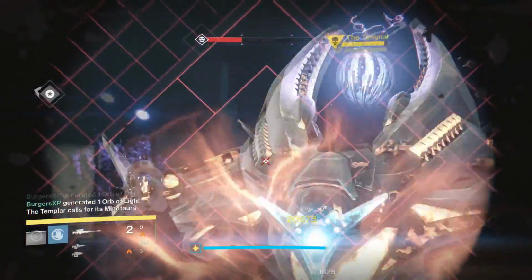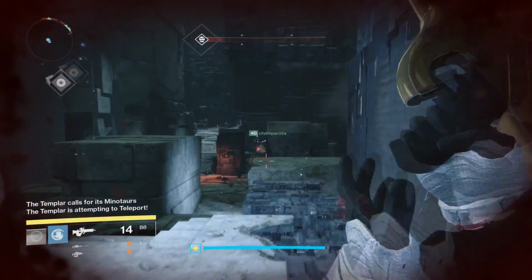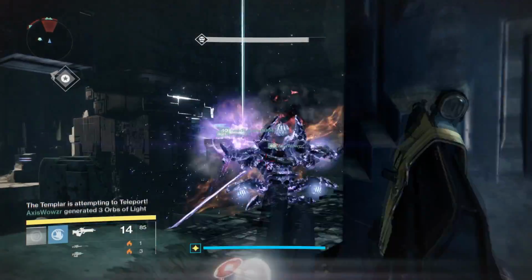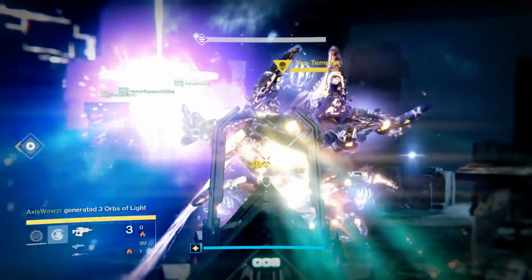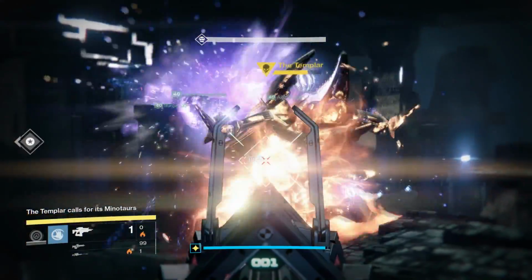Now, as for the right side, we do have a Defender Titan with a bubble. I would highly recommend that you guys also have at least one Defender Titan. He's able to pop his bubble and then stand there in that teleportation zone and not get damaged. Mostly the incoming damage is going to be from the Templar himself. He's going to shoot at you pretty much non-stop.